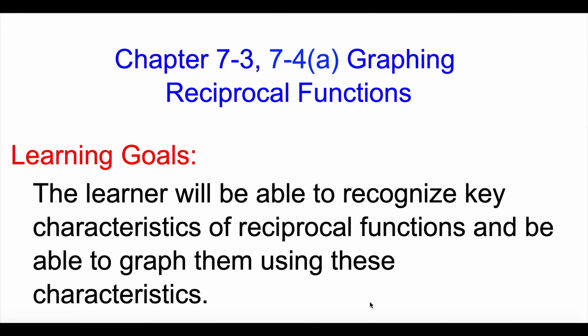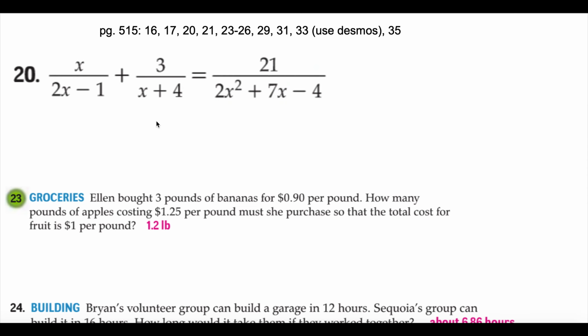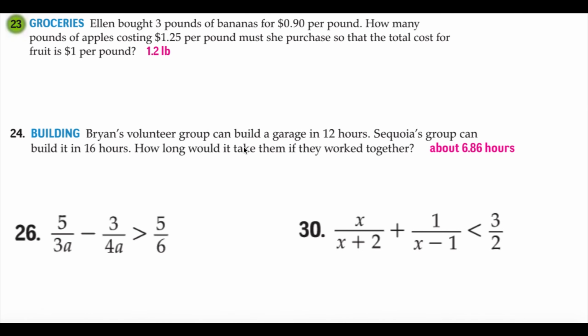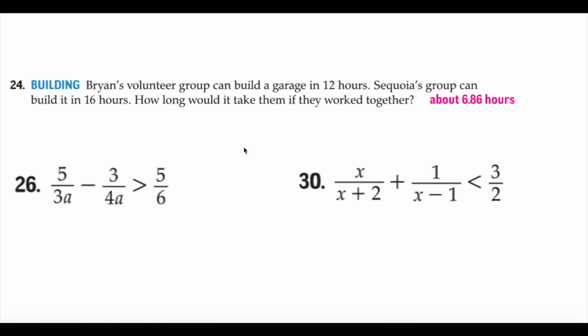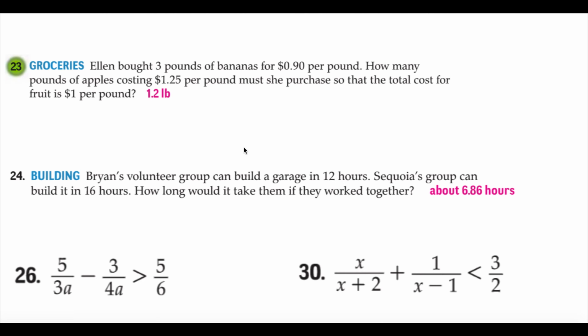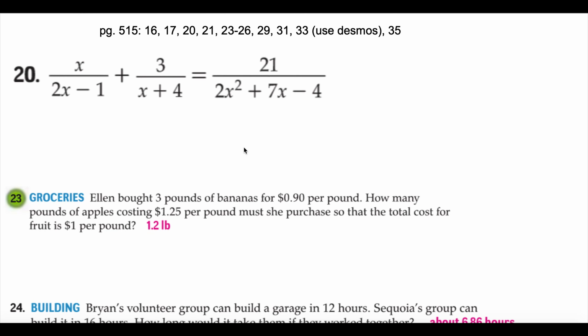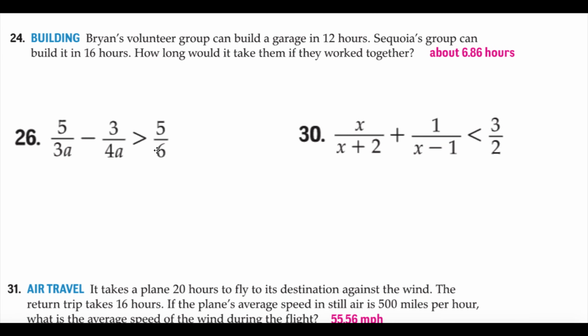We're going to cover 7.3 and 7.4, just the first half of 7.4. But to start off, I have some homework questions that we're going to work through. Okay, so I chose some homework questions that I figured you guys might have questions on. For the word problems, I'll set them up and you can finish them. We'll work through this one here, and I'll work through one of the inequalities, and then you can finish the other one. I'll just show you how to set it up.